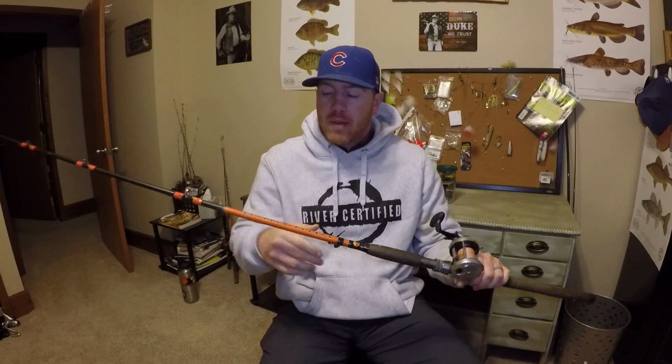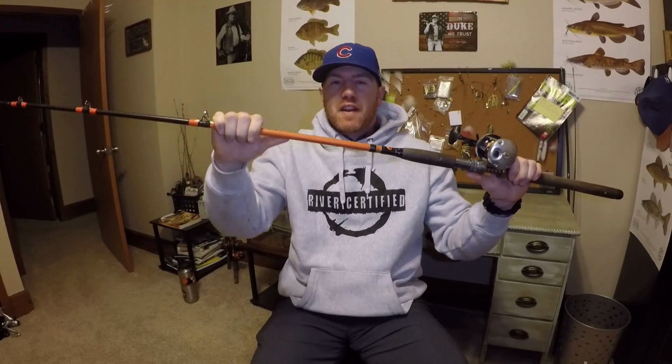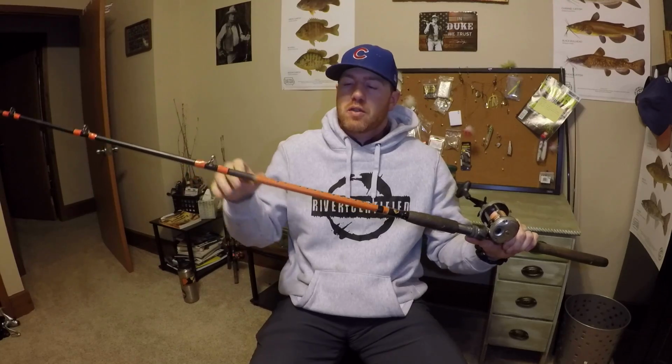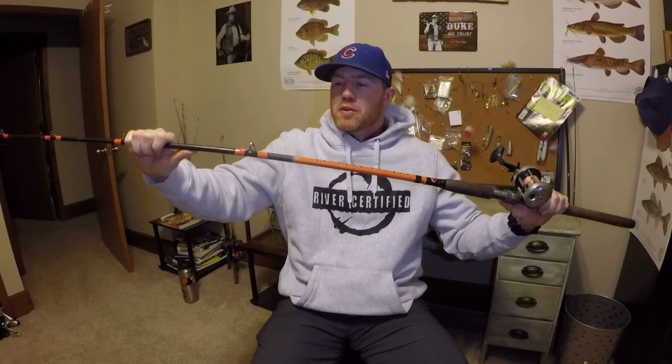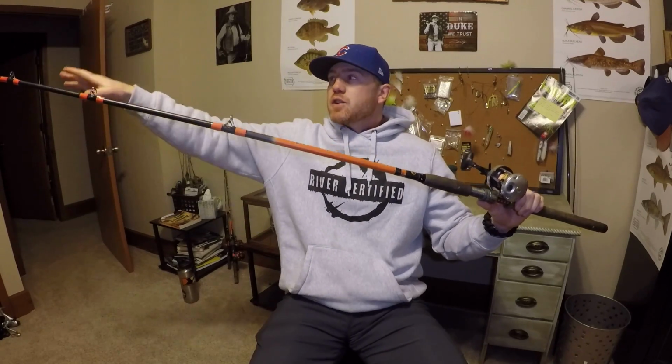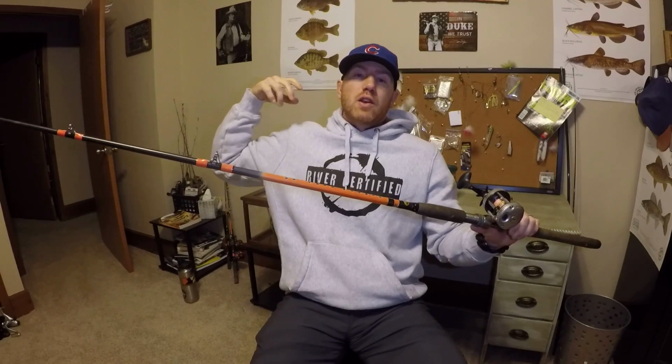So the first thing you need out of a flathead rod is some backbone, because you're going to be fishing in structure. The whole point of the backbone is if this part down here is rigid and stiff and has little flex, then you have the ability to pull a fish away from structure. Because if you pull the fish 2 feet, but because of the flex the actual tip of the rod only moves like 6 inches or 4 inches, you pull 2 feet, you only actually move the fish 4 or 6 inches.